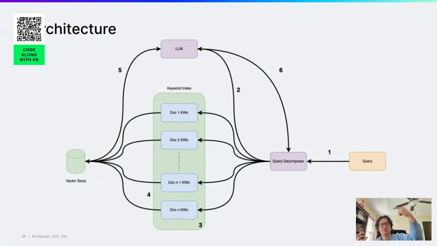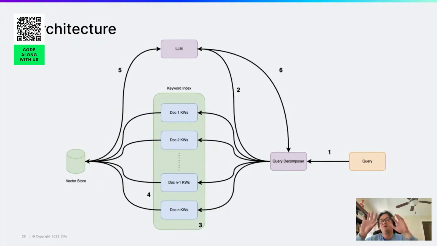Maybe your keywords for Seattle are Seattle, Space Needle, rainy city. Maybe your keywords for New York are Fashion Week, New York City, Big Apple. You can adjust the keywords as you need.